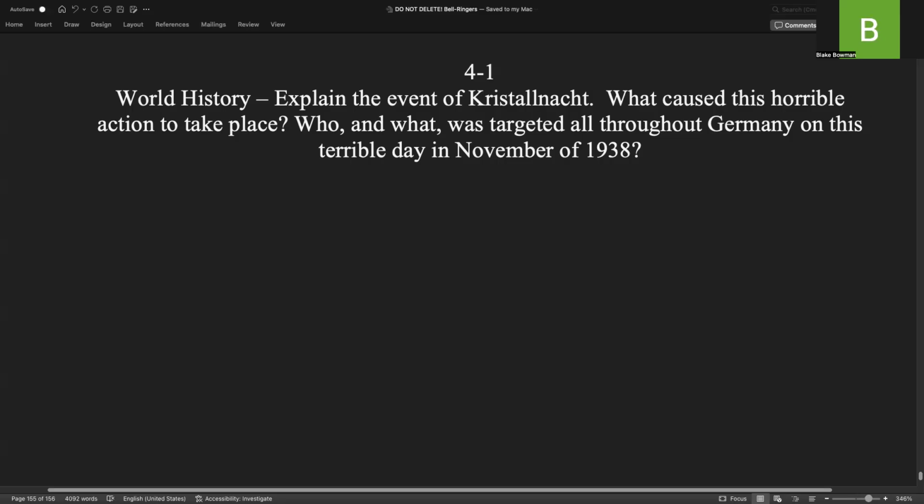All right, so Kristallnacht. Two names again. What we got? Luna, give me one. The Night of Broken Glass. Good. So when you think about the anti-Semitic actions here, the Nazis against the Jews, this is what it's known for: the businesses, the homes, the synagogues, and eventually the cemeteries, the graveyards that were all destroyed. Again, 200 Jews were killed during these events in November of 1938, all throughout Germany. It wasn't just one city or one town, one village. No, it was all throughout the whole country. So the Night of Broken Glass, that's what we know it as.